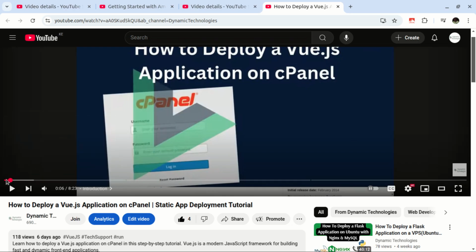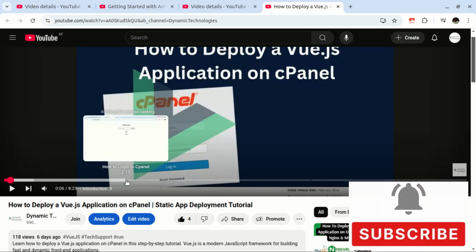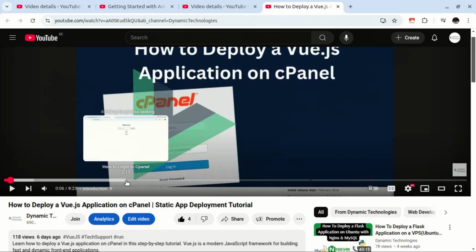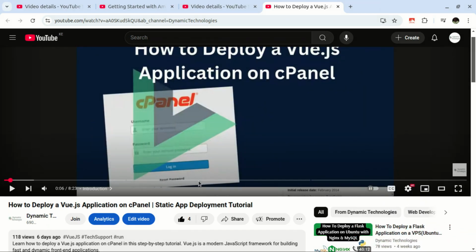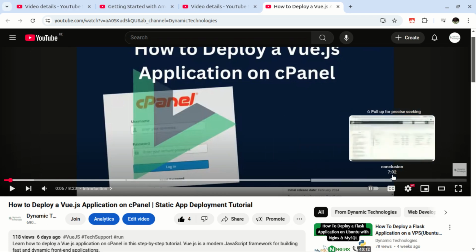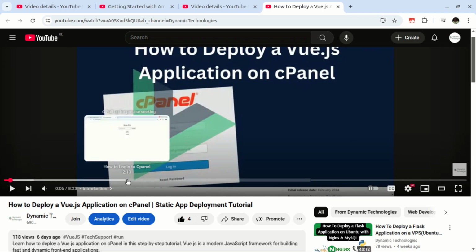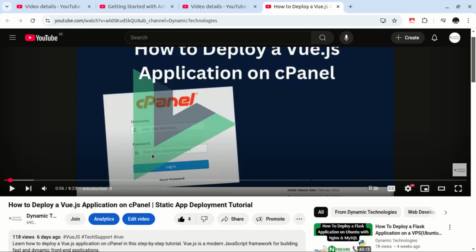So if I hover along the first chapter, we see we have introduction. So in the second minute and 13 second, we see how to log into cPanel. So this continues up to a section where we have 5 minutes 34 seconds where the conclusion is, and if we hover around we see conclusion goes up to the end. So as a user, if I was to watch this video and I just wanted to see how to log into cPanel, I just need to come and click on this section, and that's it. That's simply how to add chapters to your YouTube videos.